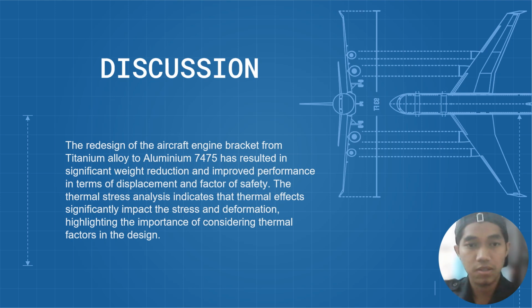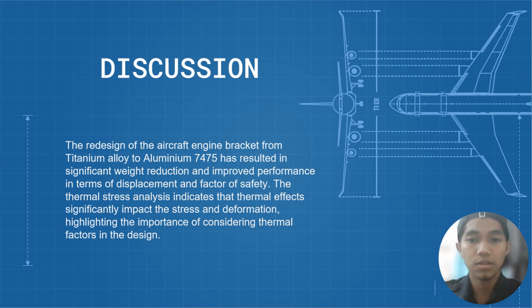For the discussion, the redesign of the aircraft engine bracket from titanium alloy to aluminum 7475 has resulted in significant weight reduction and improved performance in terms of displacement and factor of safety. The thermal stress analysis indicates that thermal effects significantly impact the stress and deformation, highlighting the importance of considering thermal factors in the design.